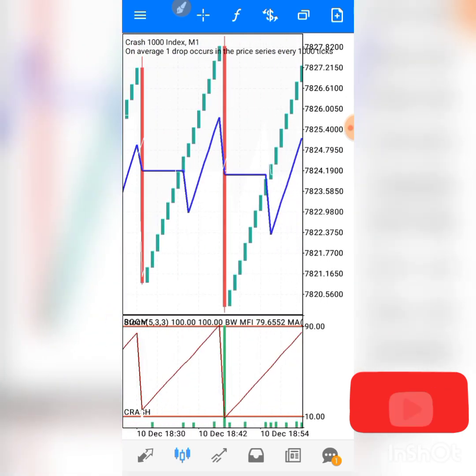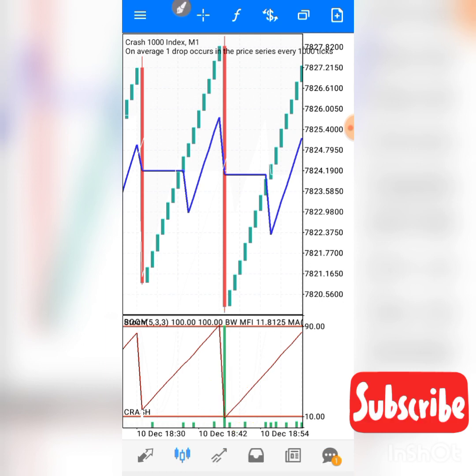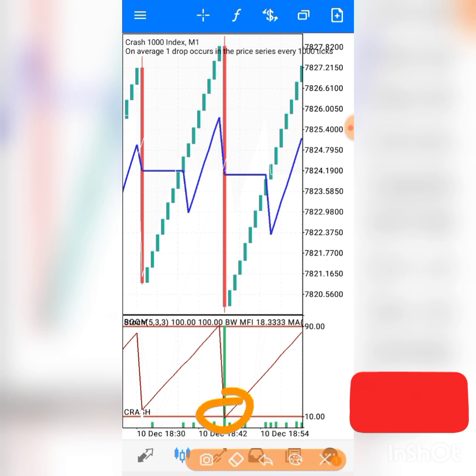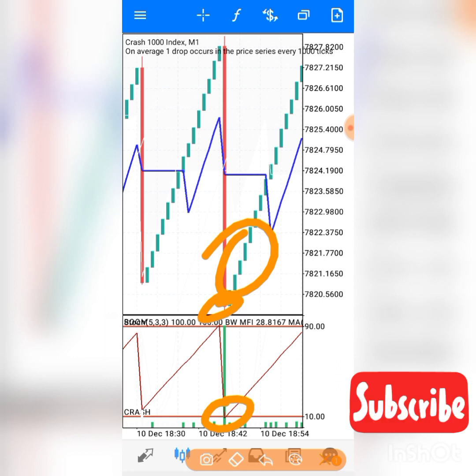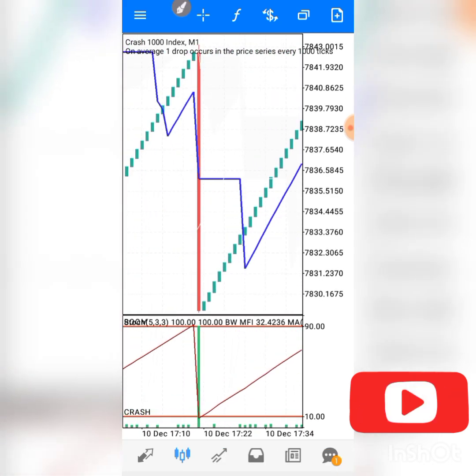So let's go through. Yes, this is a perfect example. You see, at this point, the market facilitation index has touched the 90 there. And at the same point, you can see the moving average touching the 10, the crash. That's why I labeled this place crash, so that we will be able to know. So at this point, you enter the market, you take 4 candlesticks, you leave the market. It works very well. Please test it.